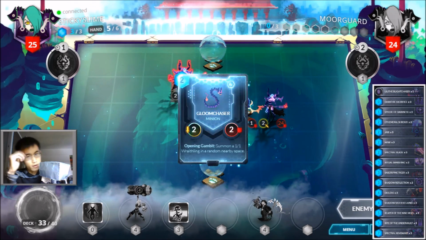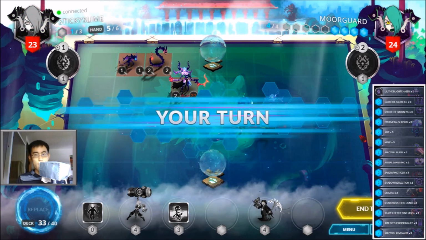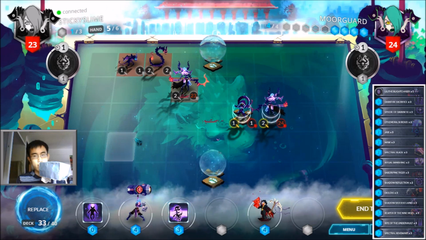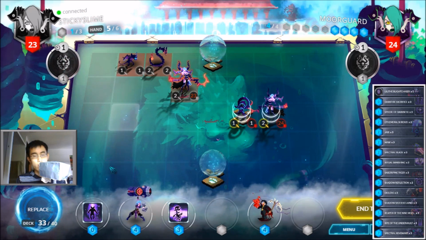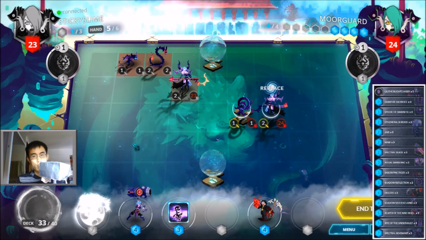Gloom Chaser, okay. Odd placement. I guess this is a Swarm Abyssian. Probably, I might need a Ritual Banishing next turn just for the dude. So let's get rid of the Darkfire Sacrifice instead. Probably just drop a Duelyst here.